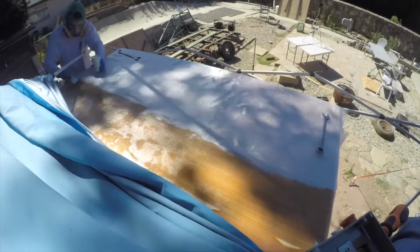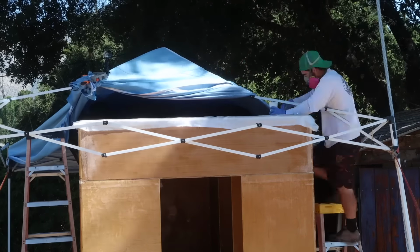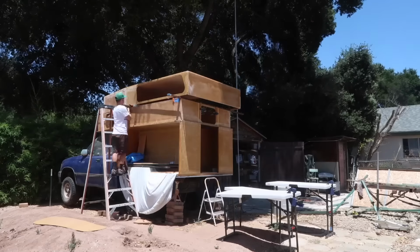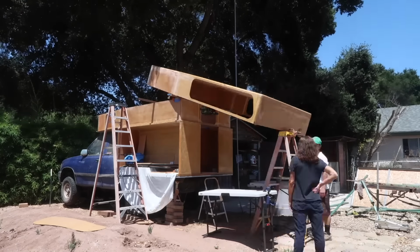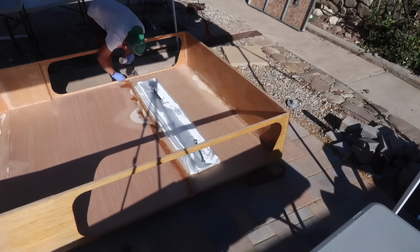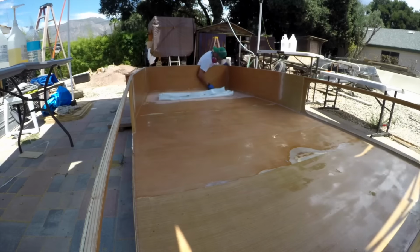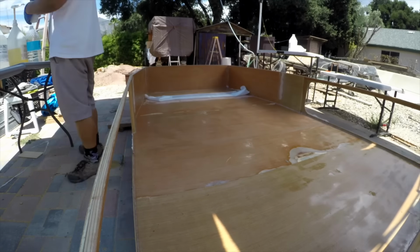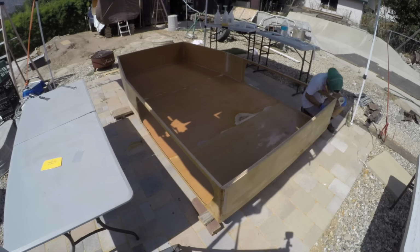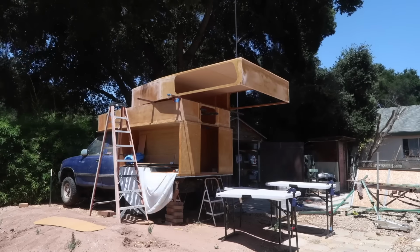Then I glassed the roof and over the seams onto the pop-up walls with epoxy resin and 6-ounce fiberglass cloth. To gain access to all of the inner seams between the walls and ceiling, I removed the pop-up from the camper. I used a mix of epoxy, chopped fiberglass, and fumed silica to give a radius to the inner seam between the ceiling and walls, and then I glassed the ceiling and all of the joints. And finally, I glassed the bottom edge, which is now the top edge since it's flipped over, before shuffling it back up onto the camper.